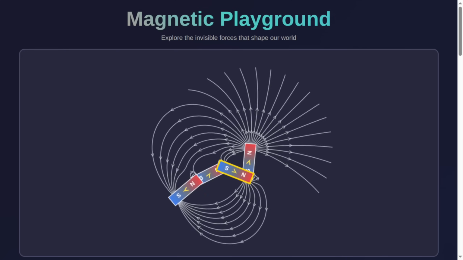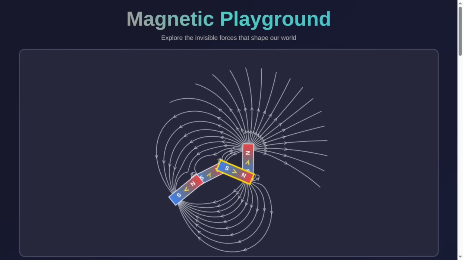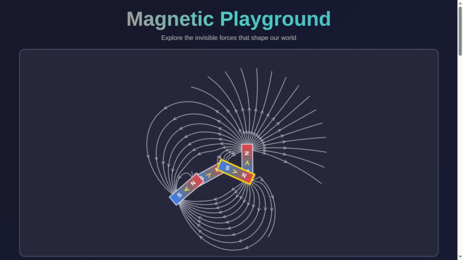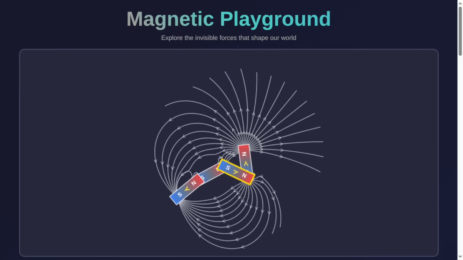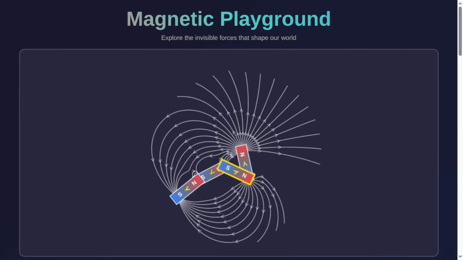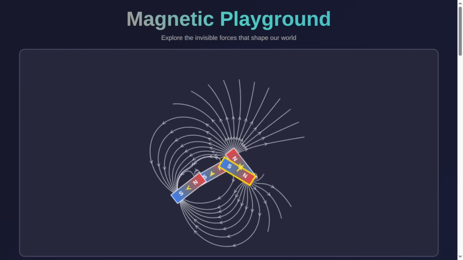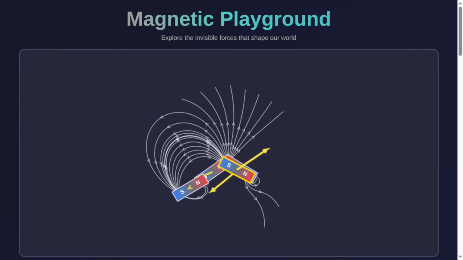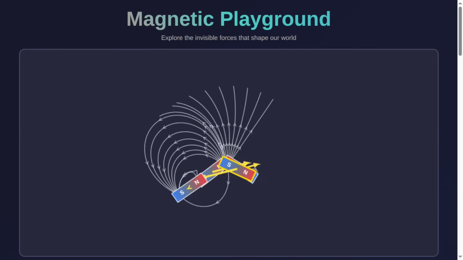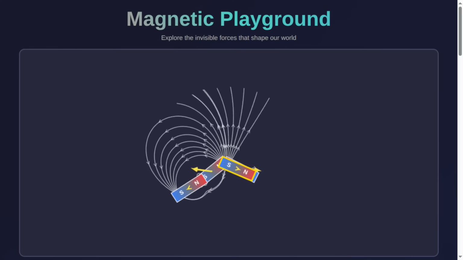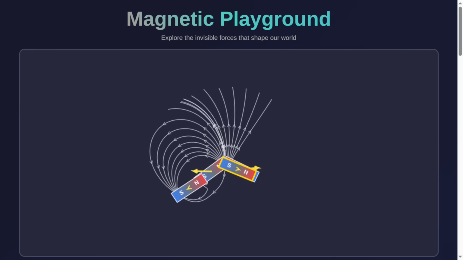So what does this all mean? How does it connect? Well, the connection is incredibly direct and impactful. Let's take biomedical first. The huge one is MRI, magnetic resonance imaging. It uses incredibly powerful magnetic fields, far stronger than these little simulated magnets, along with radio waves. But the fundamental principle is manipulating magnetic properties, this time of atomic nuclei in your body, mostly hydrogen in water, to create unbelievably detailed images of your organs, tissues, brain, everything. Without cutting you open, it's revolutionary.